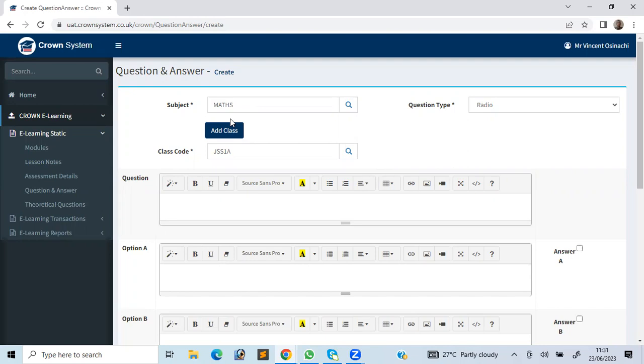So if you create it now, it means that from JSS1 to JSS3, SS1 to SS3, we have access to this question. That is why we are selecting the class code, so that this question will be tied only to this class. SS1, SS2, SS3 can't have access to this particular exam or test. So it's only the students in JSS1A that will have access to this question.